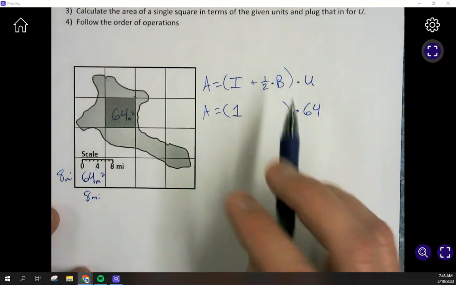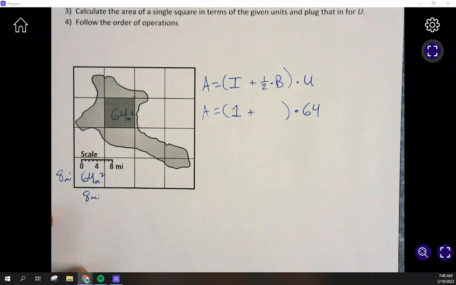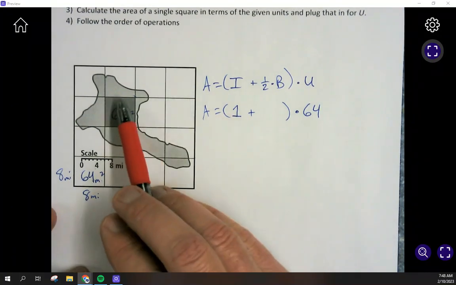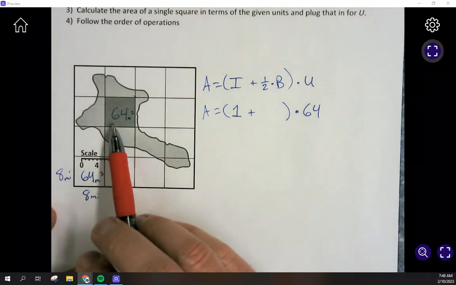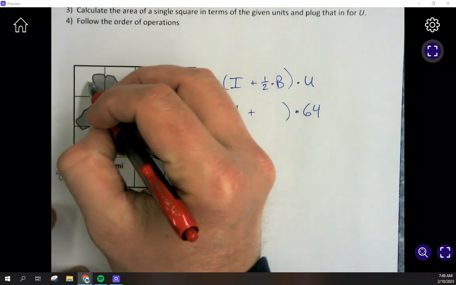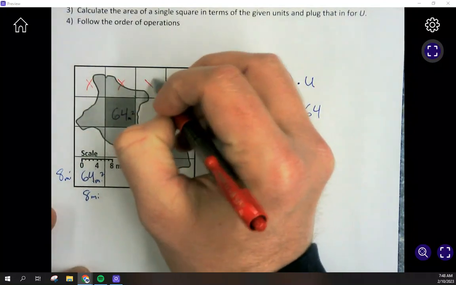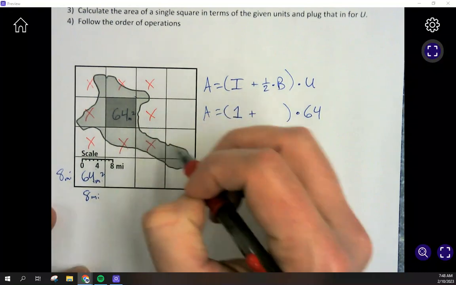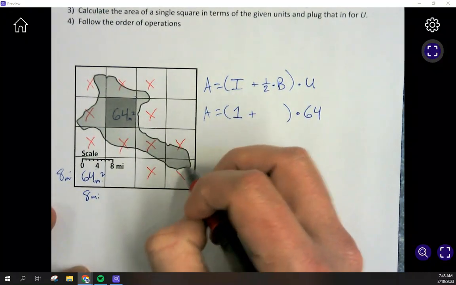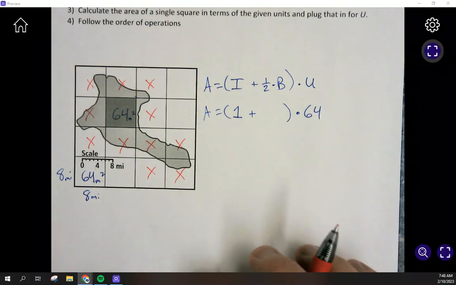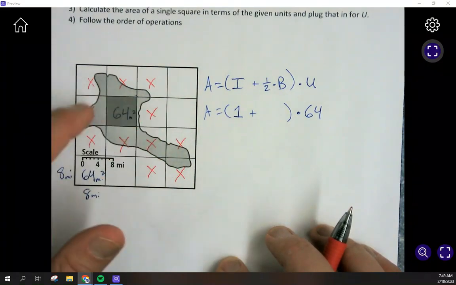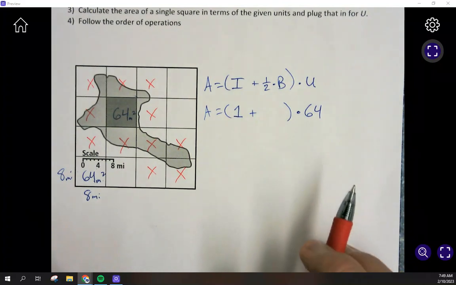And then we need to count up how many boundary squares there are. So remember, this wouldn't count, and this one wouldn't count. Those are opposites. This doesn't have any part of the island. This entire square is part of the island, but we're going to do this one, this one, this one. I'm going to mark all of them that have some part of the island in their square. And as these get smaller and smaller, it's very easy to lose count. This is a pretty straightforward one, but when we get on the back, I do recommend that you mark all of them so you know which ones you've counted and which ones you haven't. It just makes it easier.